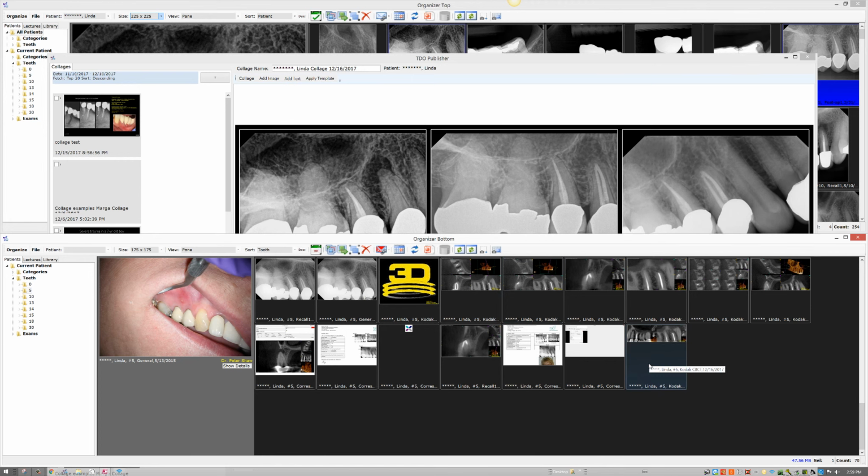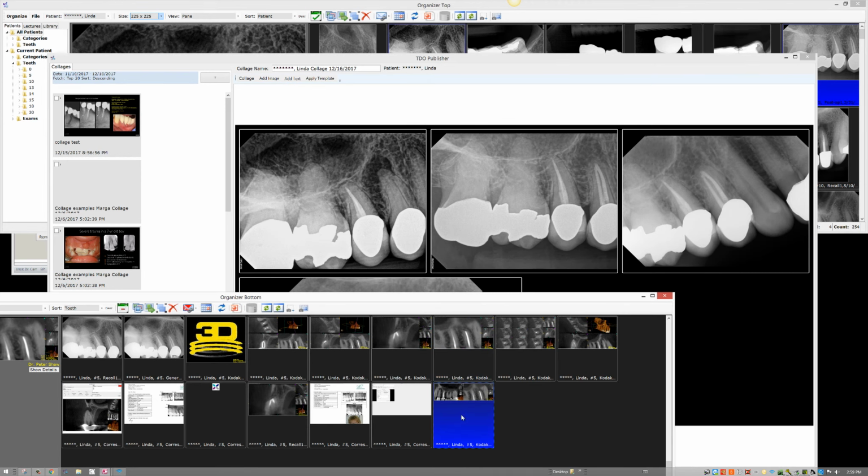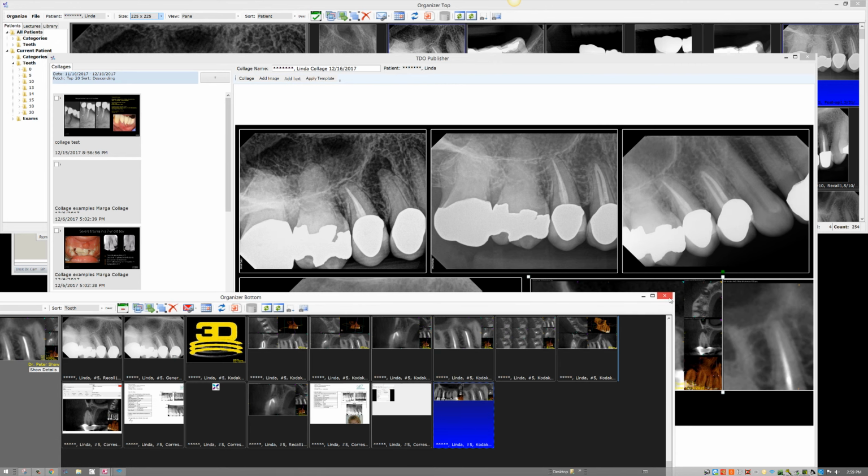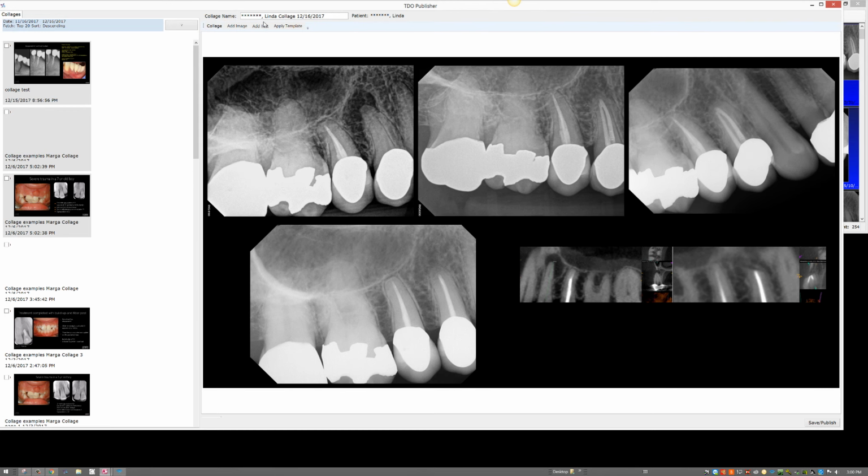Let's say I have this comparison of the cone beams. I'd like to bring that into the collage. I simply click and drag it. Then in this case, I'll get rid of the borders and I'll show the label so the dates actually go in.